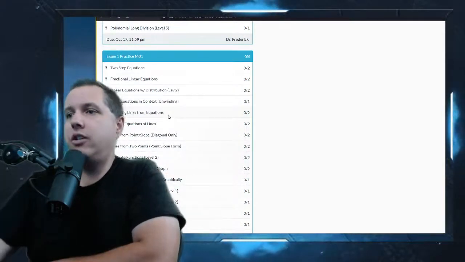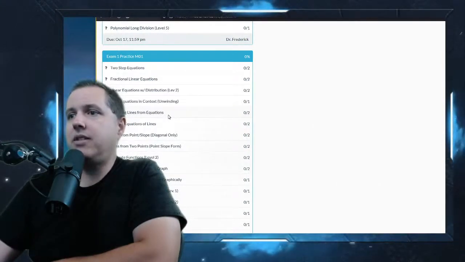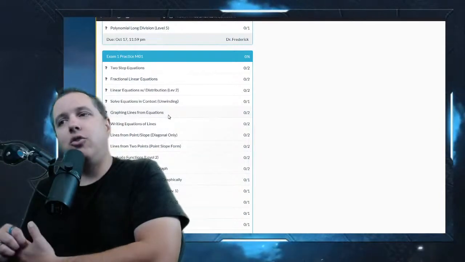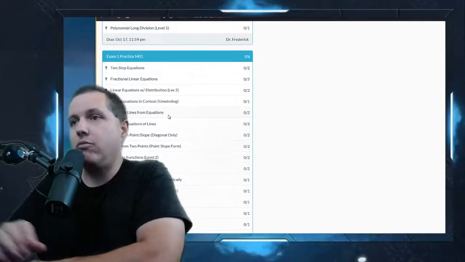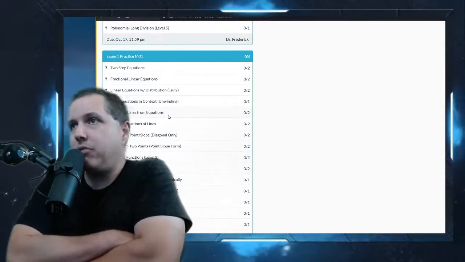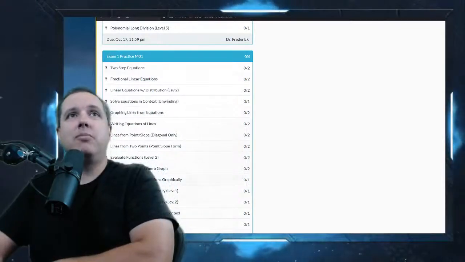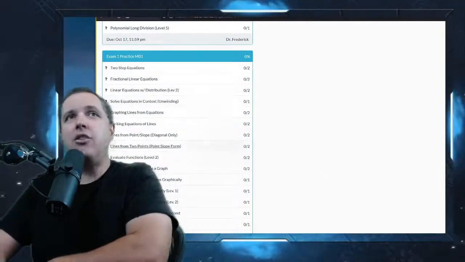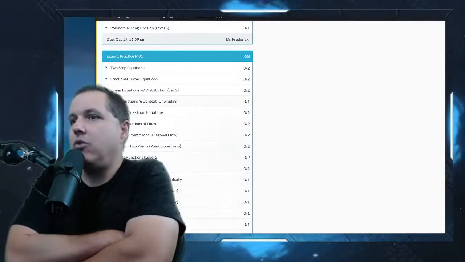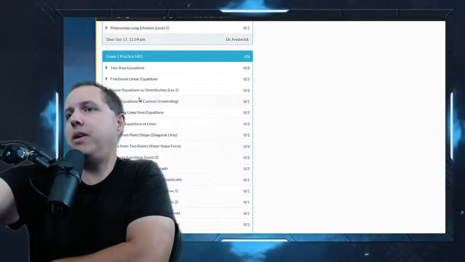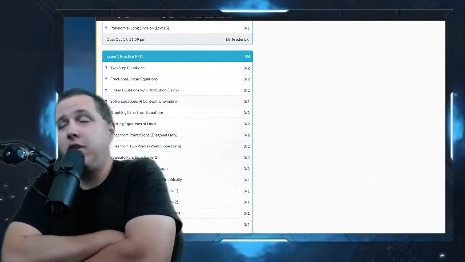Let's see, another question here. Also, will the problems on the practice exam be the same types of problems on the actual test? I never guarantee that it's going to be exactly the same, but they'll be similar, right? So it'll be similar types of problems. Obviously, the numbers will be changed. I'll probably remove a few of these types of problems, but by and large, you can expect it to be largely similar, right? I don't guarantee that it's a mirror copy, that the actual test is like the practice test. But overall, it covers pretty much what we've covered, right?